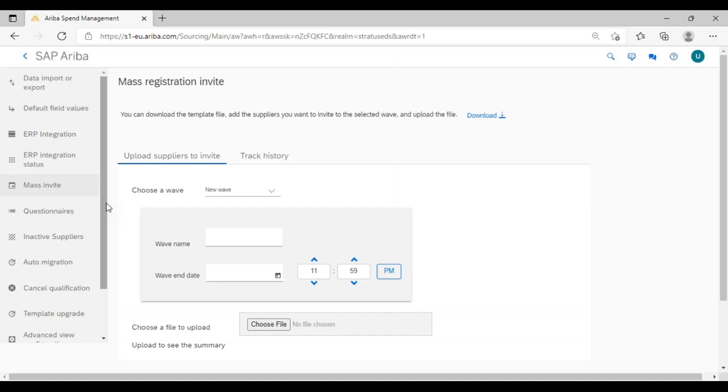So generally, Ariba also recommends that we create different waves, basically. In general we can say priorities. We have to prioritize our suppliers. For example, if you have 1000 suppliers, definitely not all of them will be on that high priority. You will have some list of suppliers which are very important for your business process, and some suppliers will be optional.